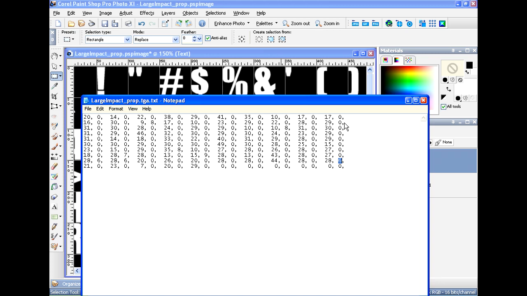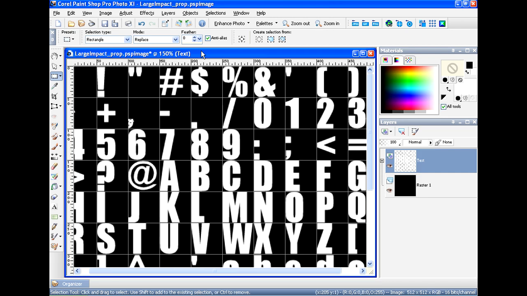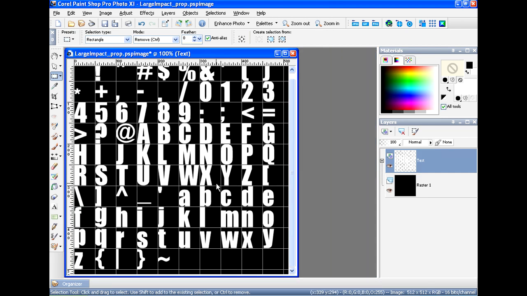So all the ones that have zeros for the second parameter represent characters that are not going to be shifted in the Y direction. If there is a number in the second parameter here, then that means it does have to get shifted. So it's one of those special characters which we needed to modify in the monospace. The first parameter, the X value, tells you how wide each of these characters are. So it's a little bit tedious, but the general idea is this.